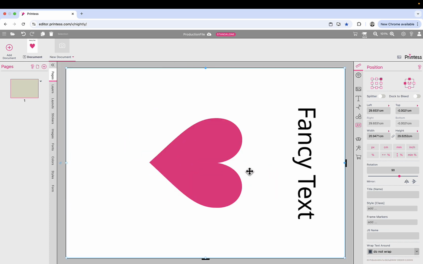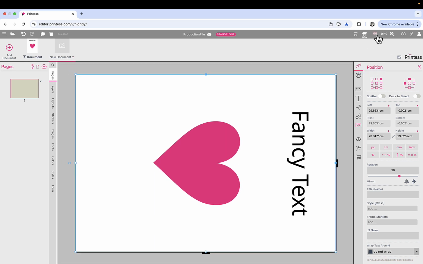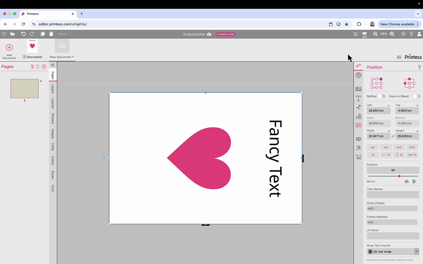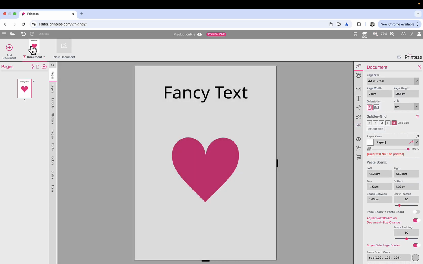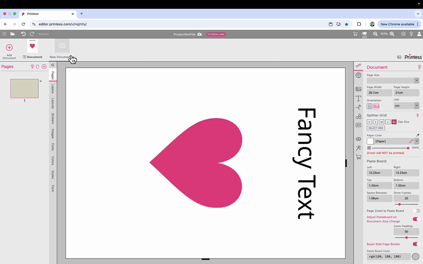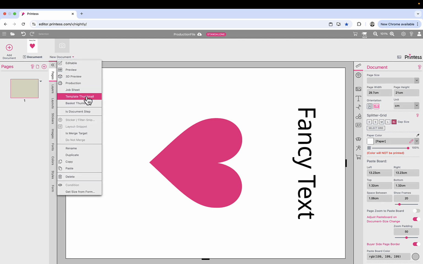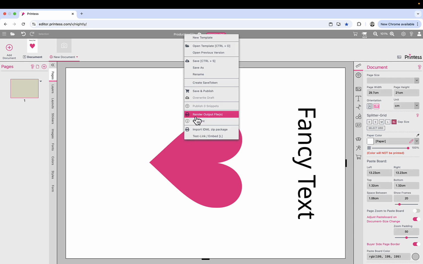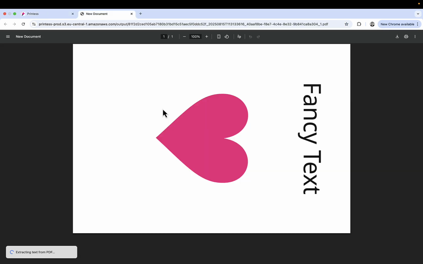And it now appears bigger, but this is just because of the different zoom factor here. If I zoom it to about 60 as the other one, I guess, you do realize that it is at the end of the day the same size. So now again we have to define that this should be our output. So we set it to production again. And if we now ask for our output file, the output file will be that one, 90 degrees rotated.